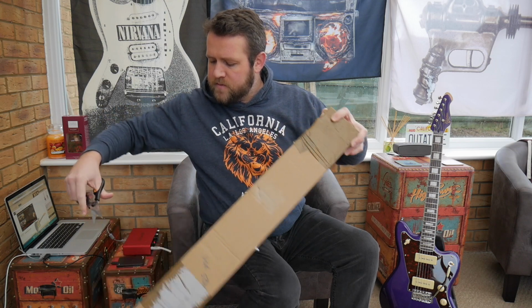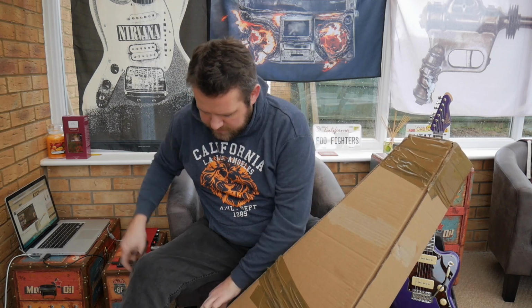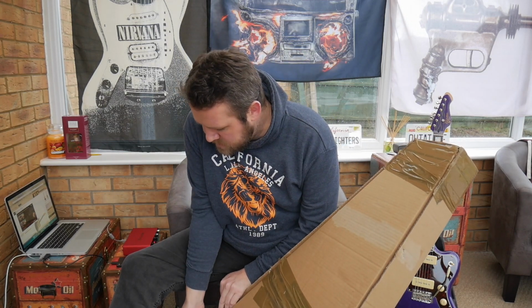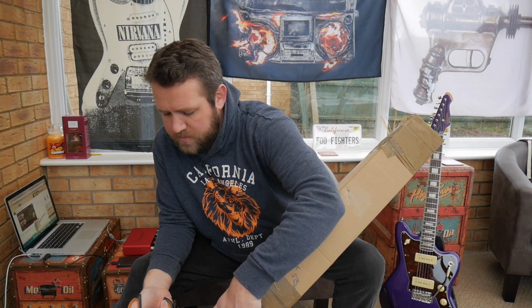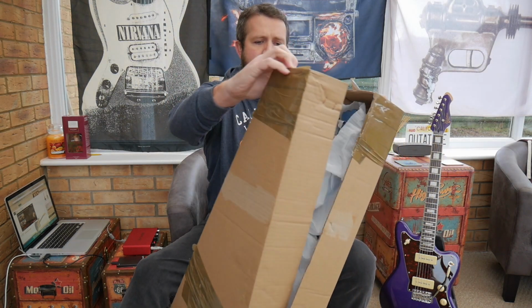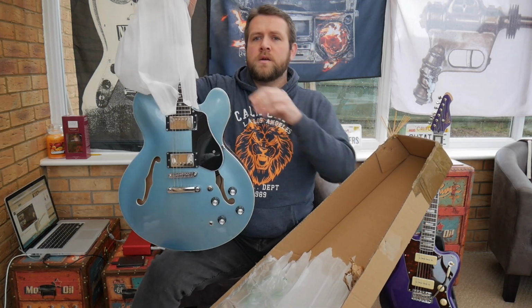They've changed it from the, this is the Revelation RT-35, and now they're the Revelation RT-45. I don't think they do this colour anymore. It might have been Gibson or Epiphone trying to push their weight with copyright. But, so, she is.